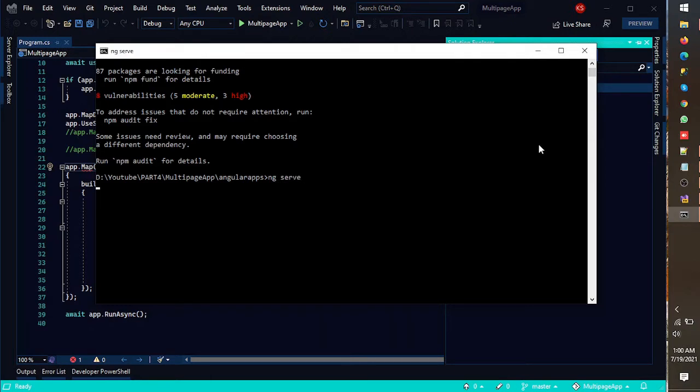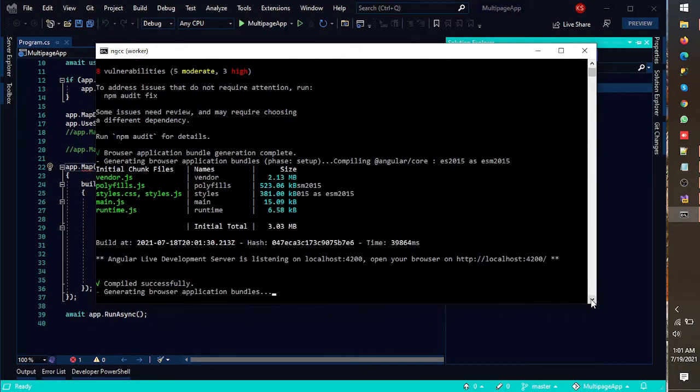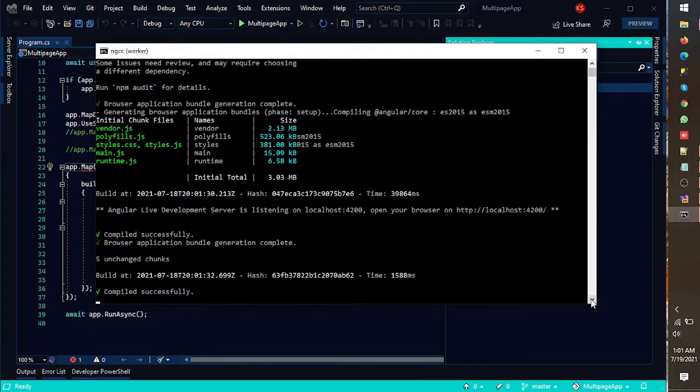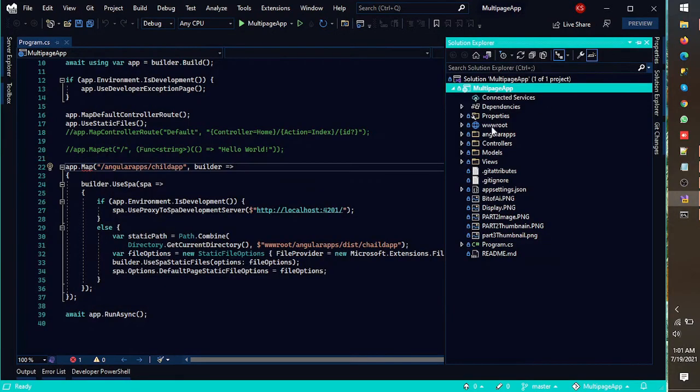This will build our first Angular app, which is in the Angular apps folder, the root application. Okay, our first Angular application is running on port 4200 as per standards.